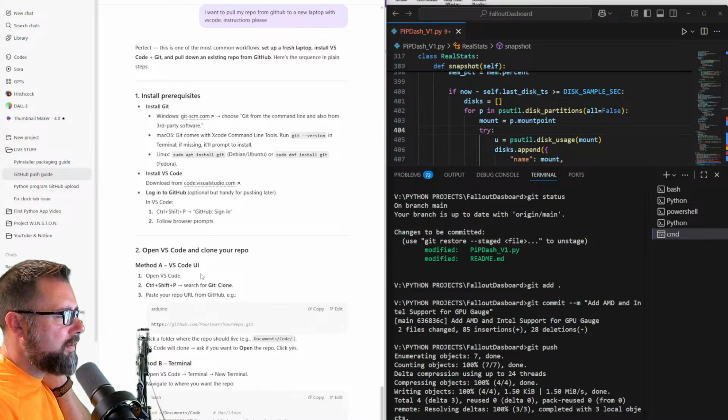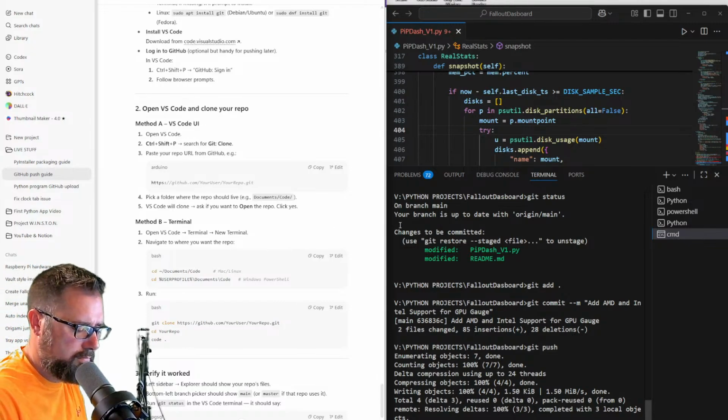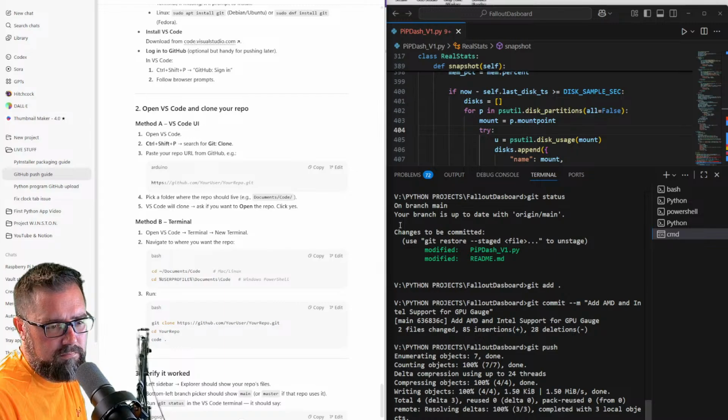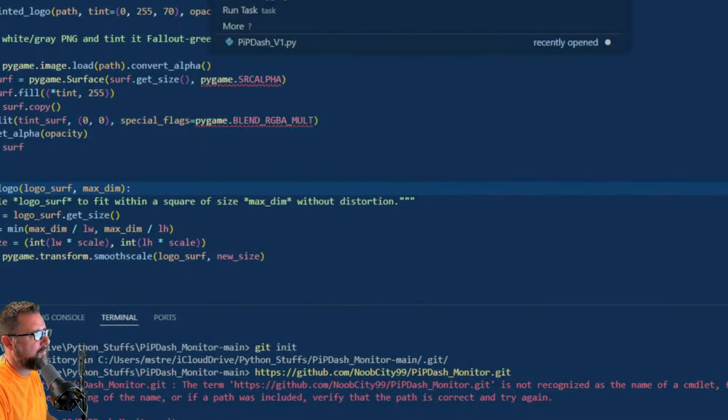Method A. Git clone. Oh, okay. Paste your URL from GitHub. Pick a folder where the repo should live. Okay. Let's try it. We need to do Control-Shift-P.